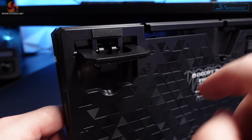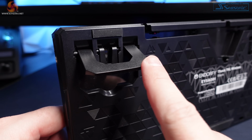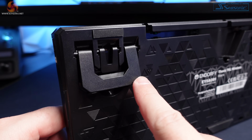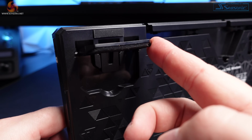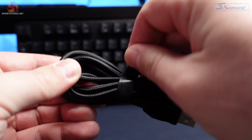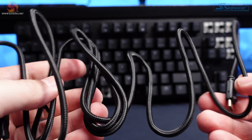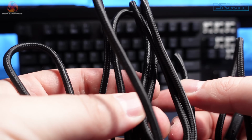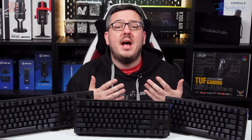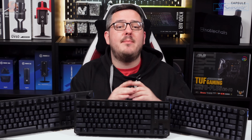Don't get me wrong, they work perfectly fine, but they feel cheap, and I don't like how snappy they are. They're quite rigid and snappy, especially considering they're made out of plastic. I don't like how they feel. On the flip side of that though, the included USB cable for charging feels really robust and well made. It's like polar opposites to the feet. It's thick, it's braided, and the connectors are well moulded and solid. I've got no concerns with the cable whatsoever.